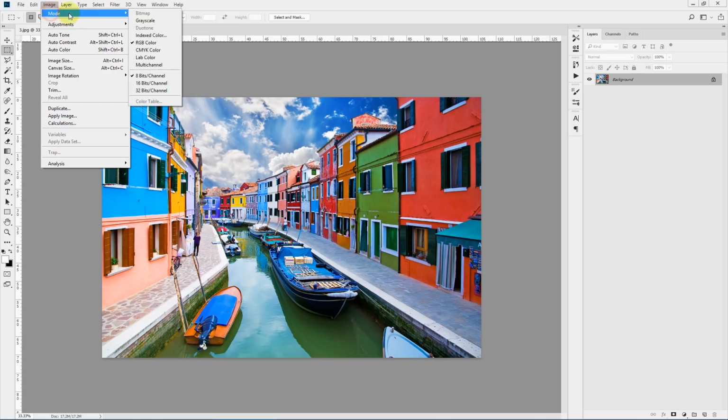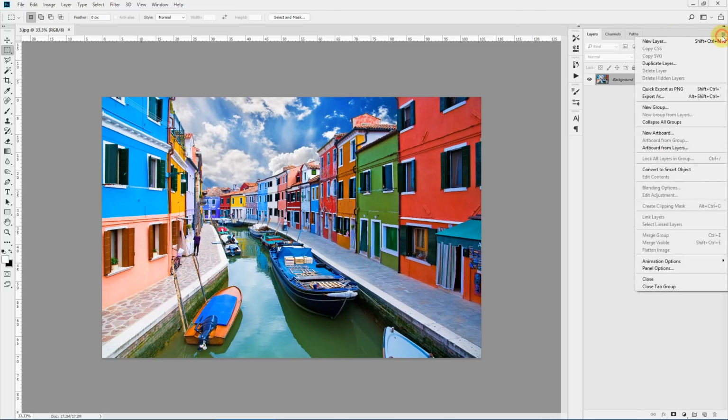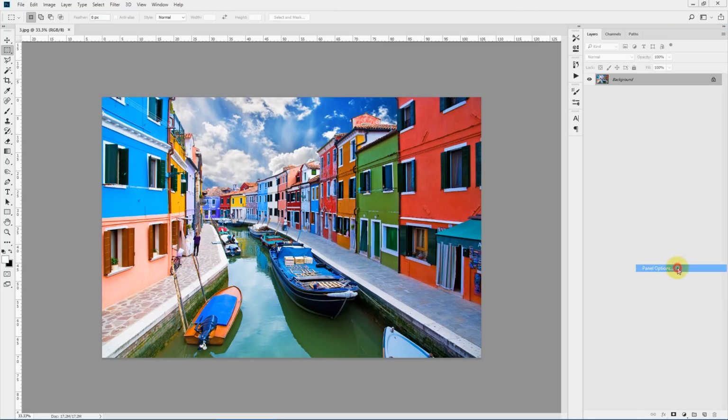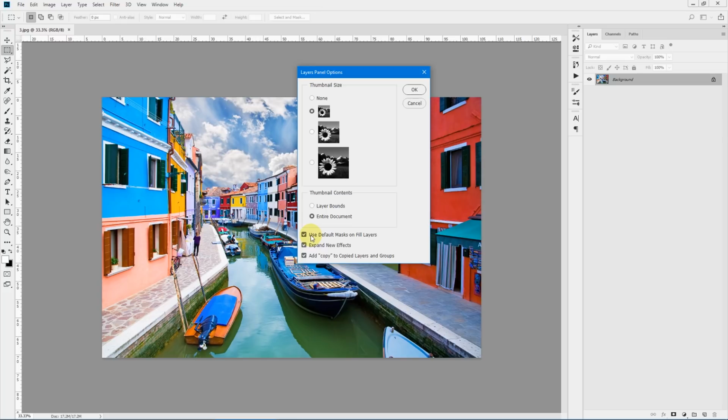Go to image mode and make sure the image is in RGB color and it's 8 bits per channel, and also click this flyout menu and go to panel options and make sure use default masks on fill layers and add copy to copied layers and groups are selected.